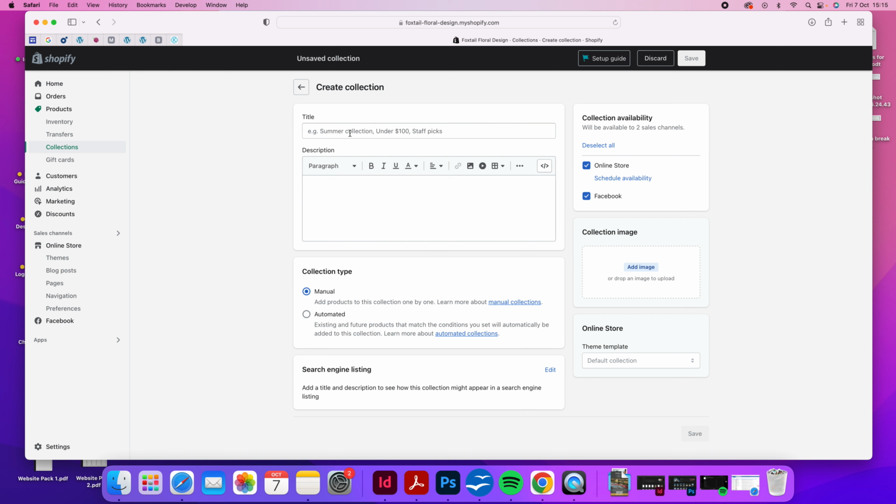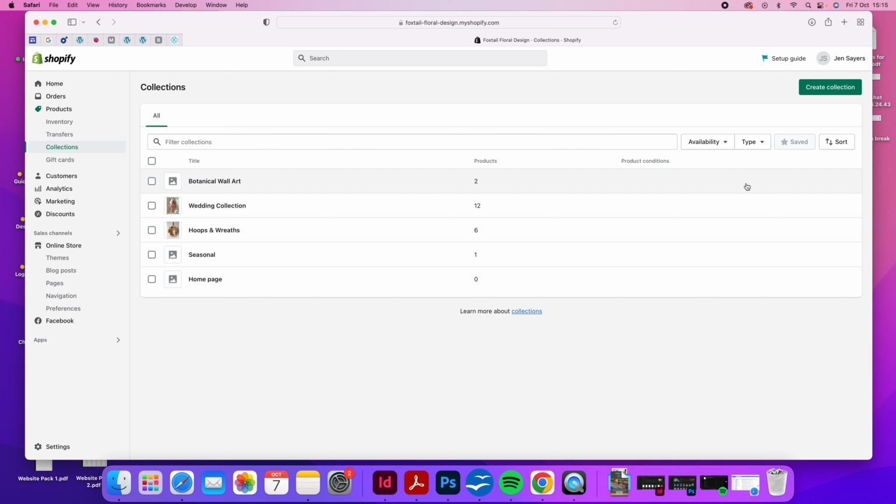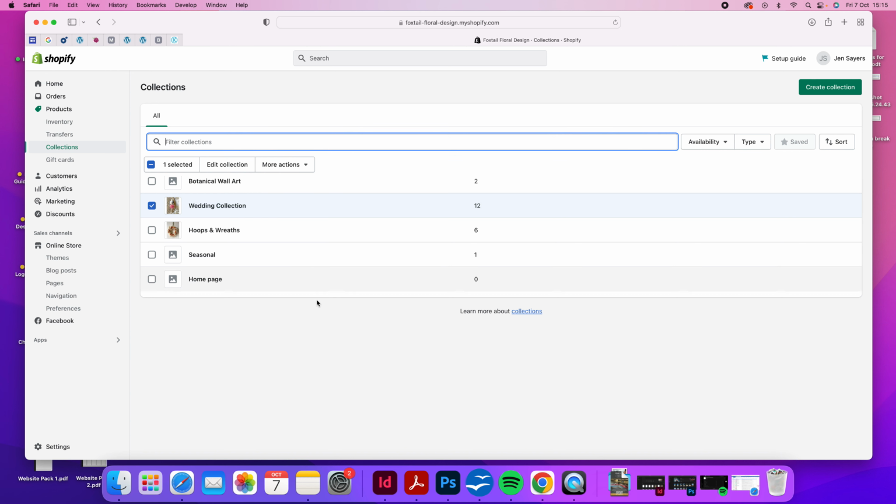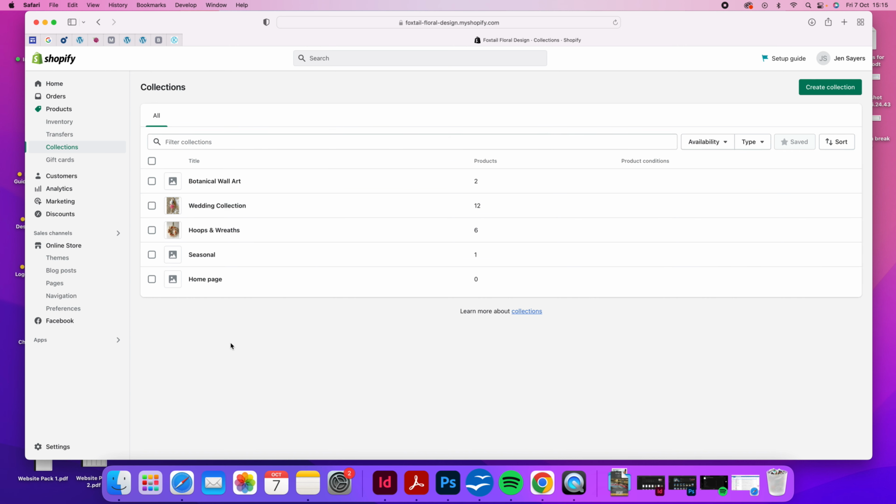So for example, if this was Christmas flowers and the description just said a range of Christmas flowers, that's all the options you'd need. You'd then hit save, and then you've got another collection of products that are available. Collections are managed like that, and you can also delete collections if you needed to. You could put the tick in the box and then delete the entire collection if you decided you wanted to. But I've set the collections all up for you as they are, and I'm happy to help you with that going forwards if you need it.